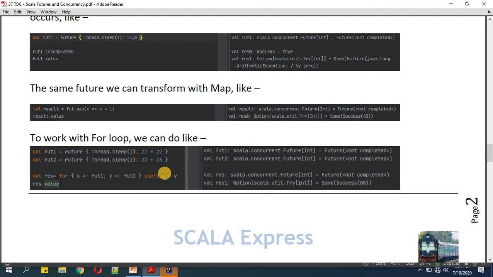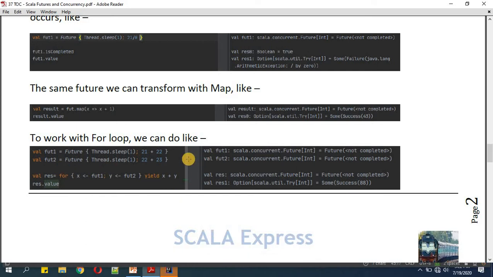And then we are yielding x plus y. So fut1 will have the value 43 and fut2 will have the value 45. With 43 and 45, we should have 88 with this yield statement. And to access that value, we are typing res.value here. So as we expected, we are having 88 after the summation of these two futures.